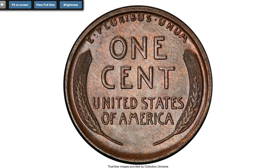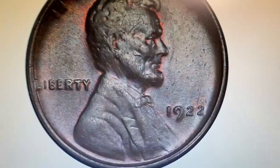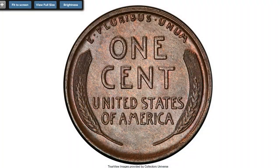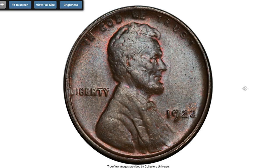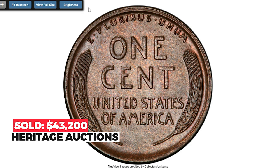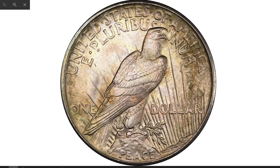Here is a very rare 1922 Lincoln Cent with missing mint mark D and strong reverse design, graded mint state 64 Brown by PCGS. This is a near-gem example of the sought-after 1922 cent variety with a strong reverse and absolutely no trace of mint mark on the obverse. Glossy chocolate-brown surfaces display cherry-red accents around the devices and steel blue in the fields. Obverse design definition is typically mushy, but the devices are unworn. Sold on January 14, 2022 for $43,200 at Heritage Auctions.